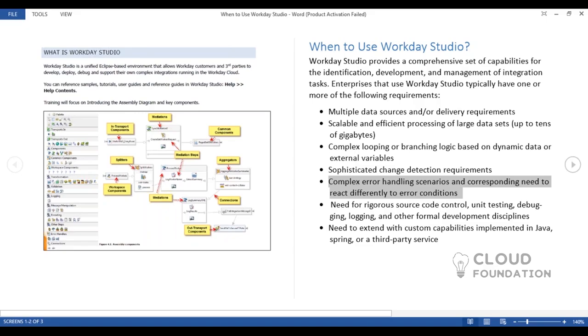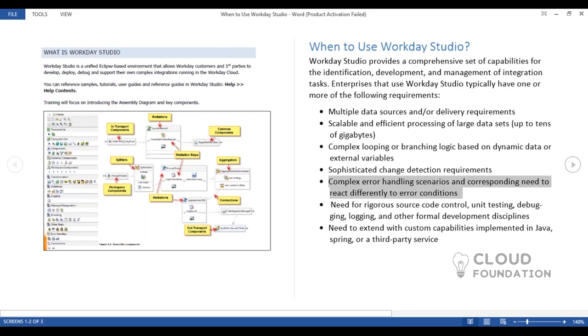Take the same example. Your integration has to read the file and then split and read record by record. If any record is missing employee ID, then you want to log an error. You want to notify the user.